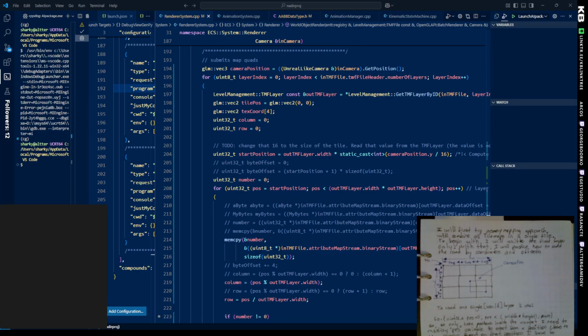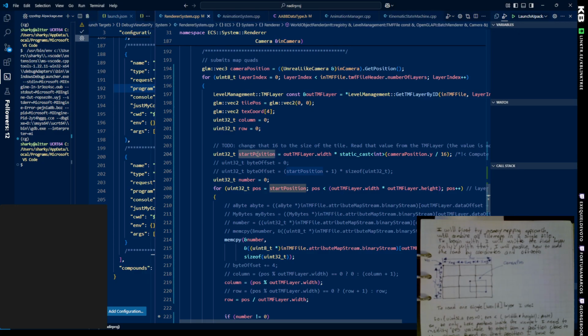The first position of the camera, and that position is exactly here. So I take the position of the camera and then I use this position to create the start position of the first, let's say, tile.